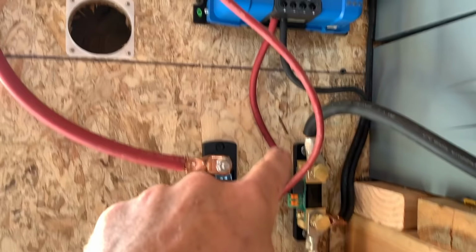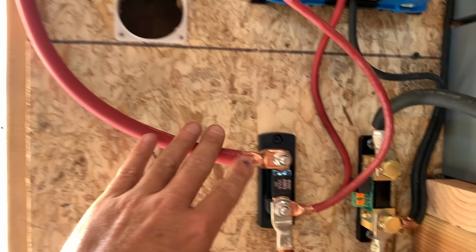Positive hooked up and positive hooked up. All right, these will be laid in there nice and neat. Then we've got our positive coming into our 250 amp fuse. And then this cable right here going up, and it's waiting to be connected to the positive side right here.